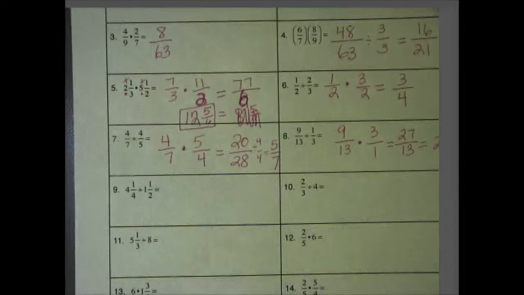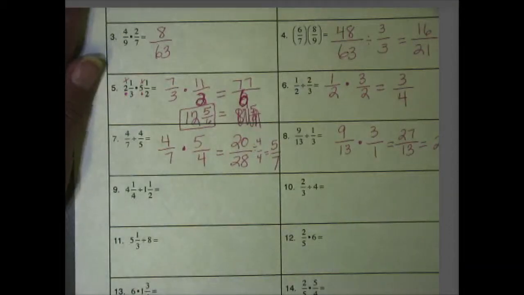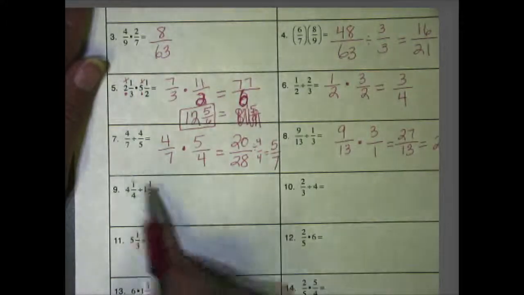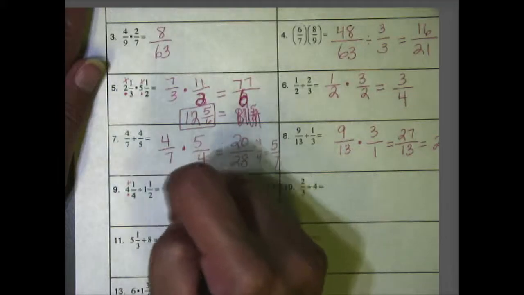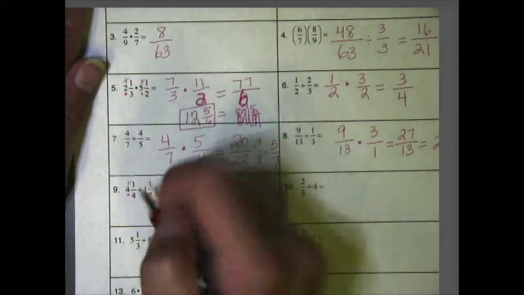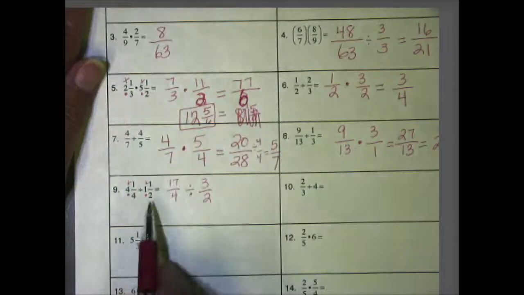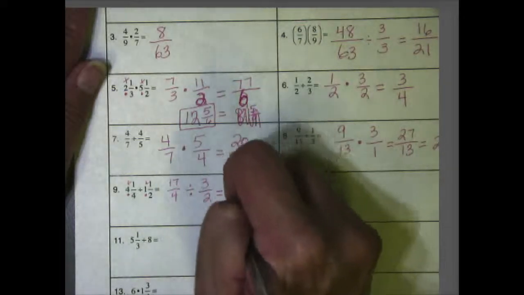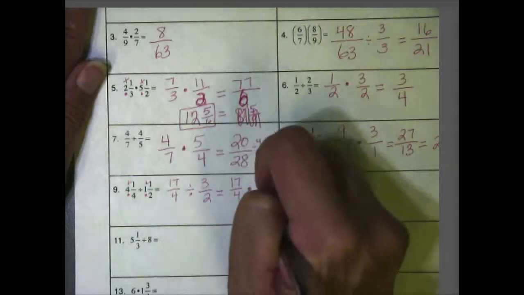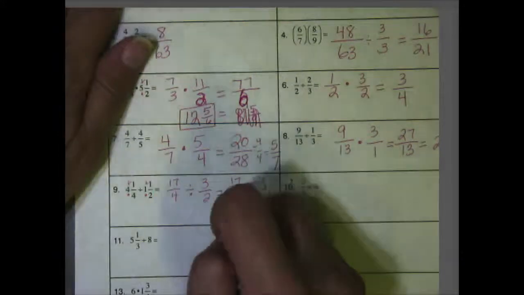Maybe I'll do a better job on this one and remember how to change my mixed numerals to improper fractions. So the first thing we want to do is change the division problem to improper fractions. So 4 times 4 is 16, plus 1 is 17. So 17 over 4 divided by 2 times 1 is 2, plus 1 is 3, 3 over 2. We're going to keep that same denominator. Now we need to change it to multiplication, and change 3 over 2 to 2 over 3 because we need to use the reciprocal.